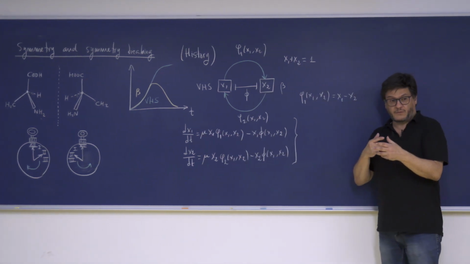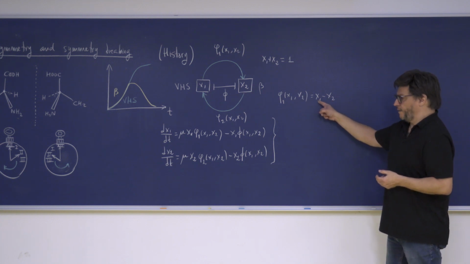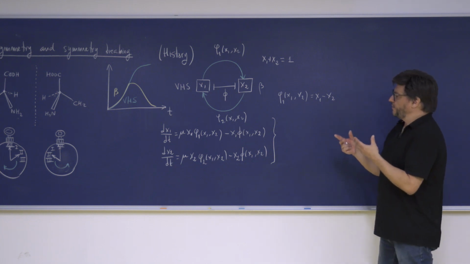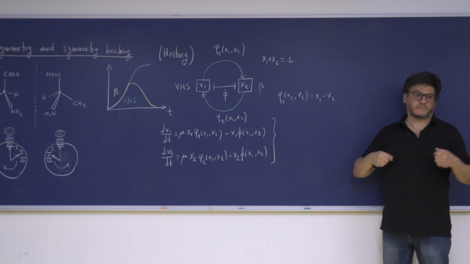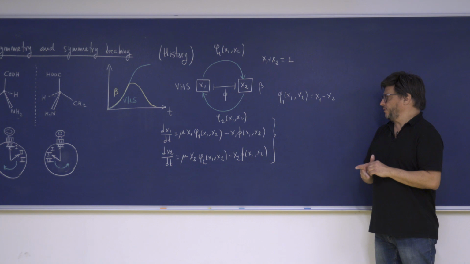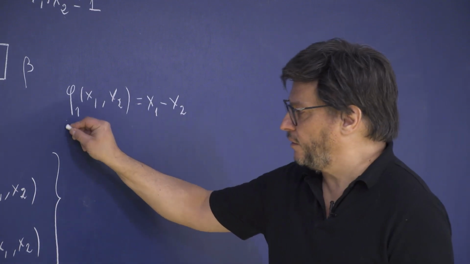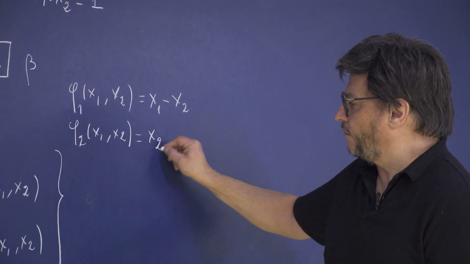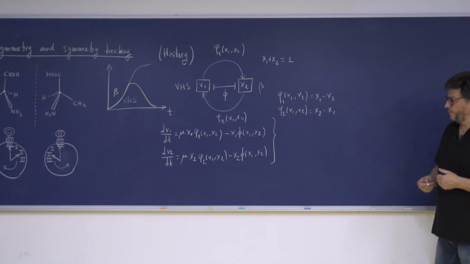If it was the other way around, if beta was larger than me, okay, then I'm more likely to abandon this decision, right? This particular choice. So that would be negative. And the larger the difference, the more likely is that to happen. That's exactly what we wanted to include in the system, okay? So if we consider this, of course, the second function will be just the complementary form, working exactly the same way, okay?